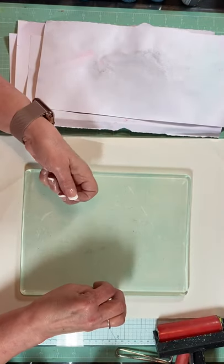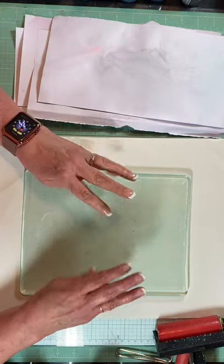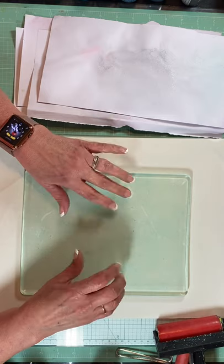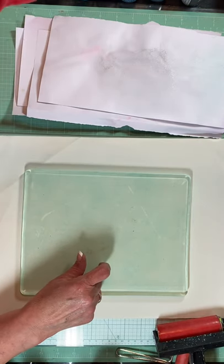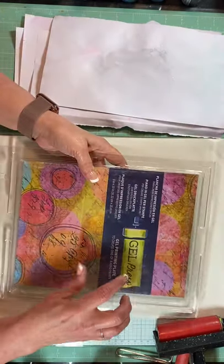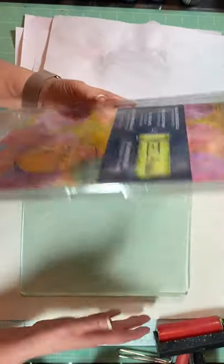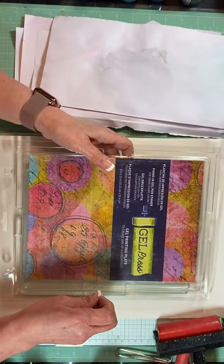Play craft with me. I don't have any clear objective other than to have fun. I got this new toy about a week ago, and I got it out, and I started playing with it, and I really had fun with it. And this is a gel press or a jelly plate. They've been around for a while. A lot of people use them.